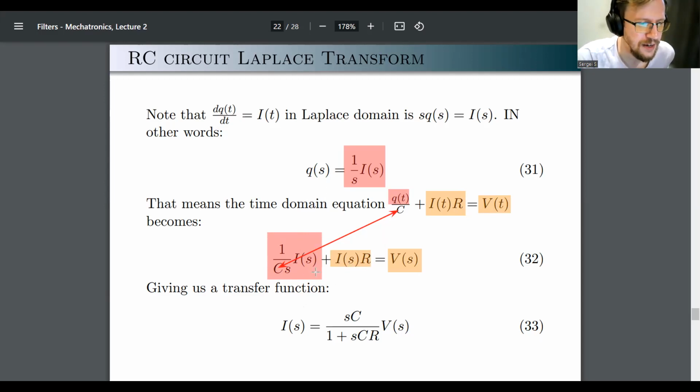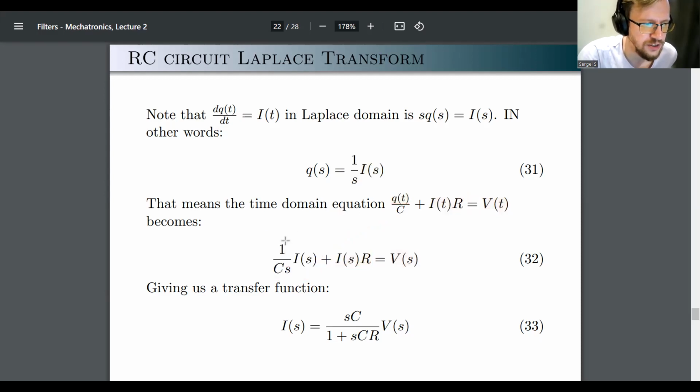Notice this equation is now homogeneous in terms of current. So we don't have to go to charge. We can stick to current, and we have a homogeneous equation. So this gives us a transfer function from voltage to current. What function should we multiply voltage by to get current? Well, how do we compute it? We get current out of the brackets here, right? Notice it is homogeneous in current. So we have current here, current here. If we take it out of the brackets, we get 1 over Cs plus R in the brackets.